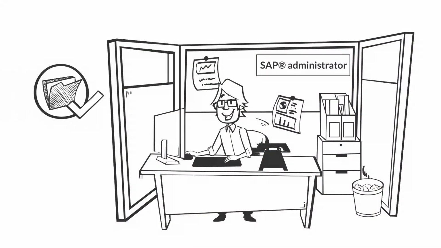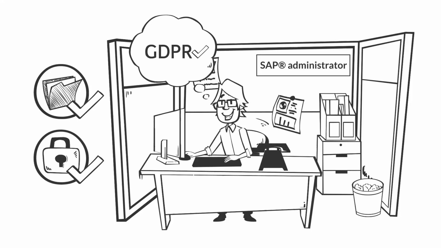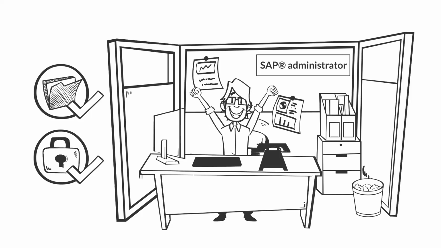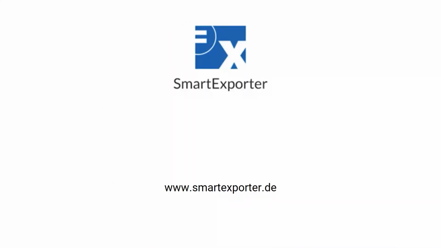Mr. Clark retains control of the data and access rights. He can encrypt and anonymize the data far beyond even the requirements of the GDPR. And best of all, he has more time for his core work again. In this way, the entire company saves time and money by working more efficiently.